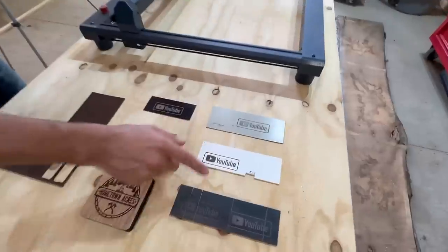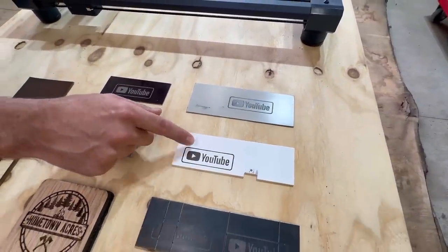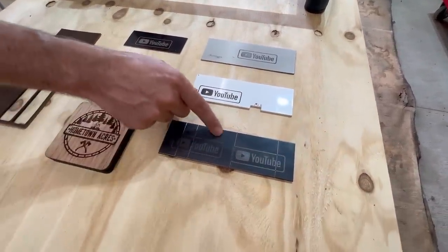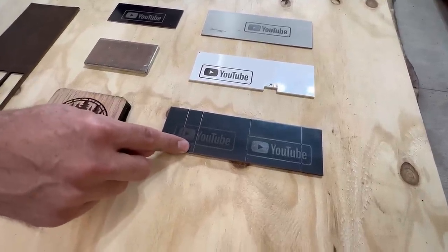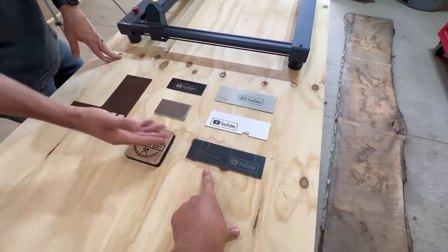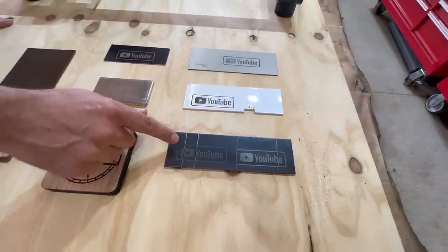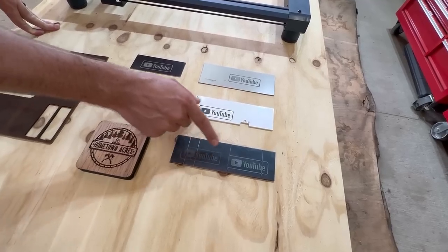So right here we got some mild steel, these three. This one and this one are both powder coated, and the laser burns through that powder coating really nice and makes a really clean engraving. This is hot rolled mild steel, so this is that actual mill scale coating. It's not as great on this, but it will burn through it and you'll get some results. And that's basically etching it, right? It's pretty much etching it, yeah. It's really hard to get through that mill scale. My lasers struggle, and yours did so much better. And this was only like 5 or 6 minutes to make these small engravings.